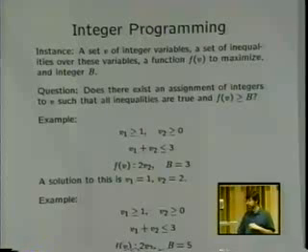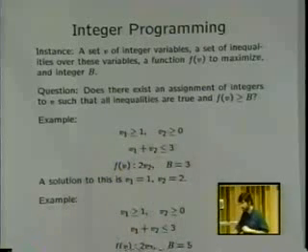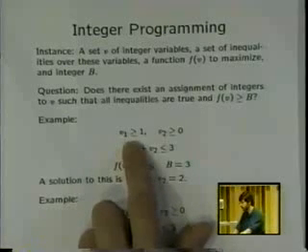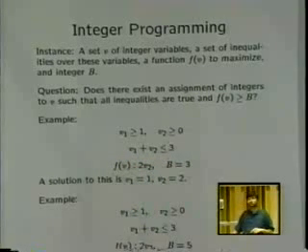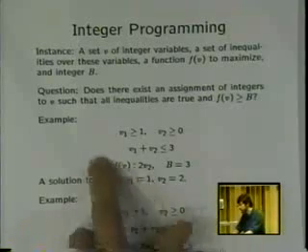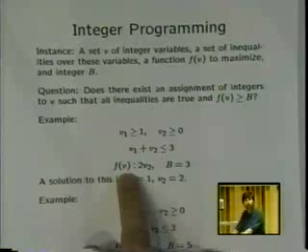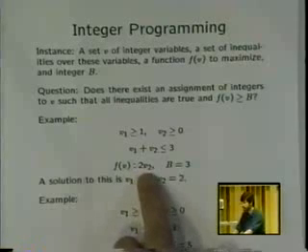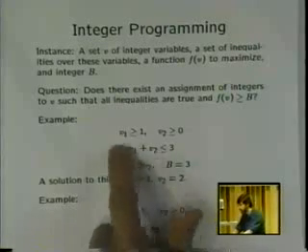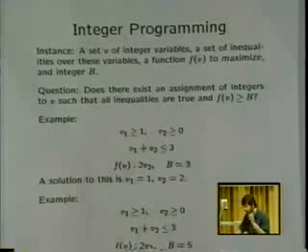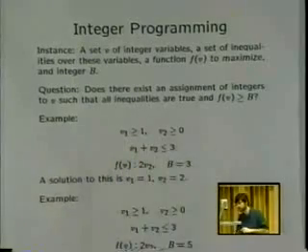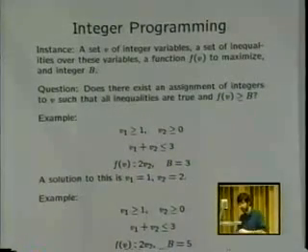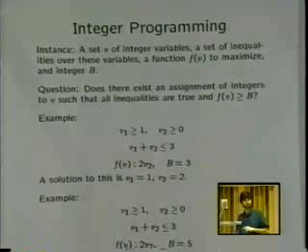Basically it says that you've got a set of constraints on a bunch of integer variables. For example, v1 has to be greater than or equal to 1, v2 has to be greater than or equal to 2, v1 plus v2 has to be less than or equal to 3. You've got some kind of an objective that you're trying to maximize. Here's a function that says 2 times v2. The optimization problem is how to find assignments to those integer variables such that all the constraints are satisfied and you get as big a payoff as possible.